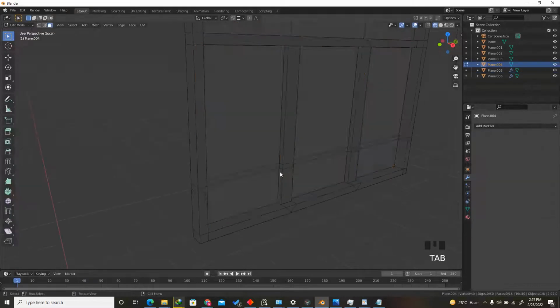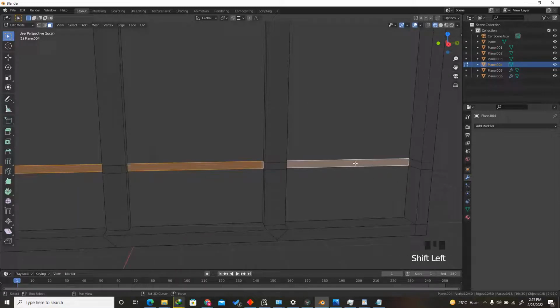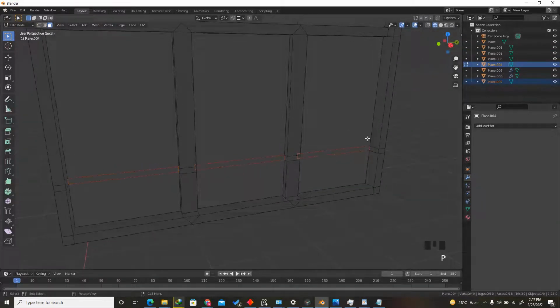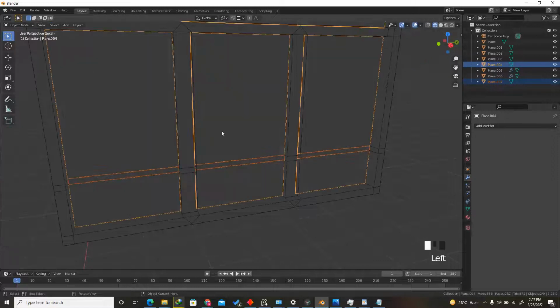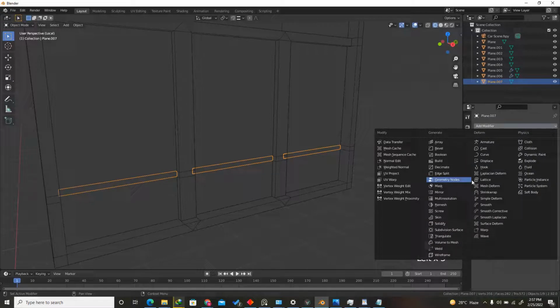I'm going to select this one again, get inside of the edit mode. I'm going to select this one also, and this one. I'm going to hit P, and then maybe I'm going to hit Shift D to duplicate it, and then hit P and then selection like this. Just get outside of the edit mode by pressing tab and then select the one we have separated, and repeat the same process like this.